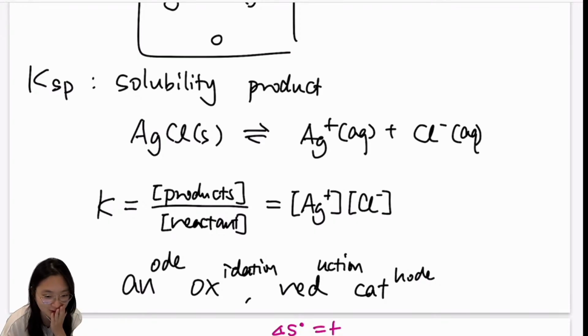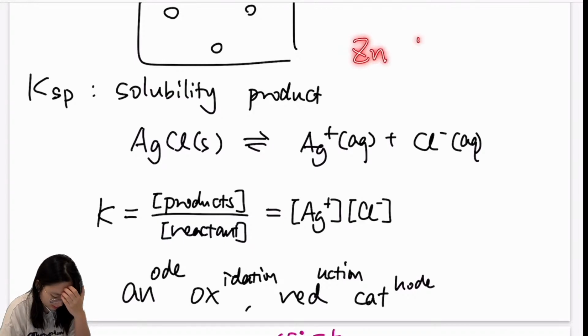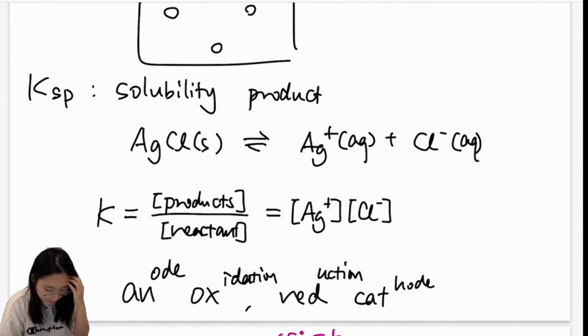Oh, red cat. Okay. Do we have to know what alloys are for the AP Chem test? I saw it in some of the practice, but no, you're not going to be tested on the types of alloys. The most common types of alloy you get tested on are, let's say, zinc and tin, and then probably copper and zinc, and then steel, so iron and carbon.